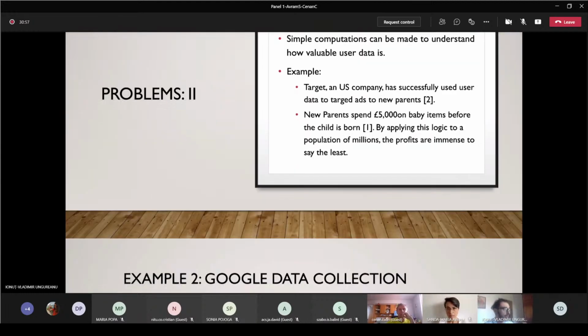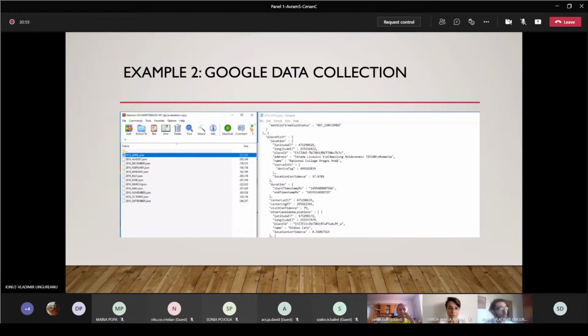Let me give you a practical example. Google provides us with the possibility to ask them to give us everything regarding our data. This is an example from my personal data given to me by Google. As you can see, this is a location history of the exact latitude, longitude, address, and how much time I've spent in that particular location. I do not know about your opinion, but this horrifies me.